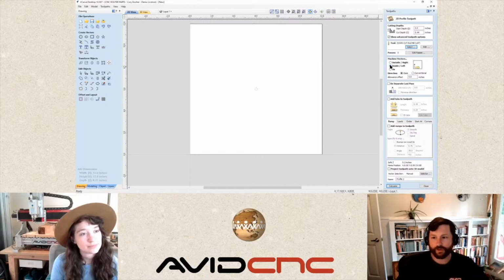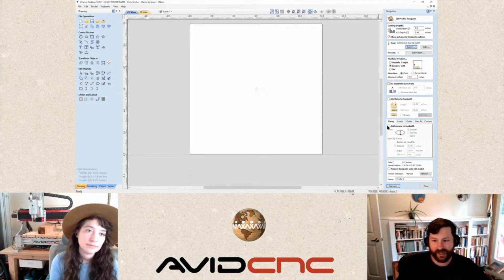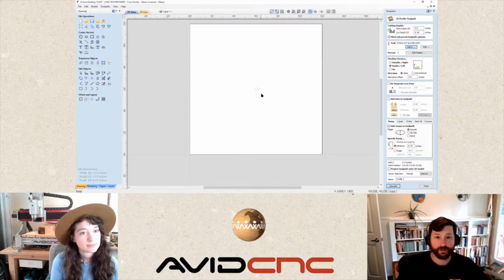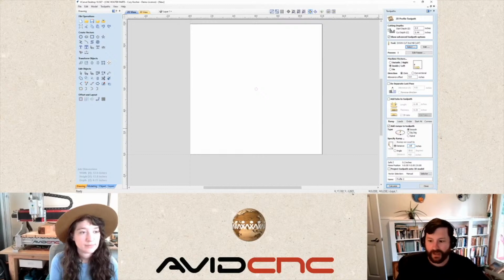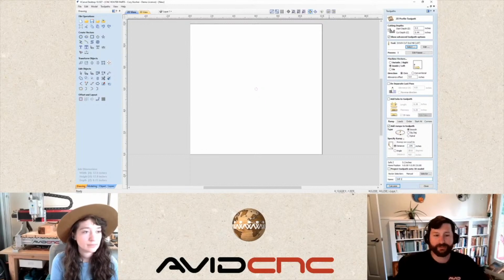Yeah. So we're going to machine on the inside left of the vector. We do not want to do a separate last pass or add a tab, but we are going to add a ramp feature to this. The circumference is pi times the radius, and we know the radius is 0.125. Times pi, we're looking at just a little bit above 0.375, so we're going to change our ramp distance to 0.375. This is going to allow us to have lateral movement as we move down along the inside of that vector path.